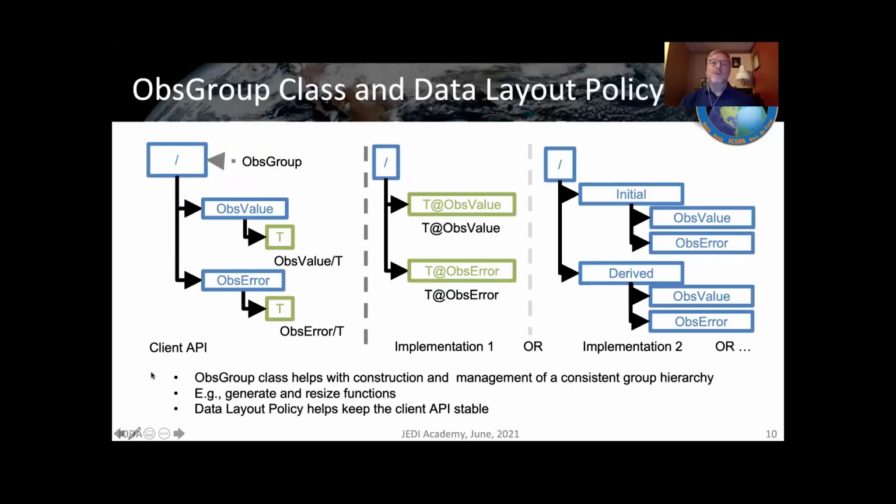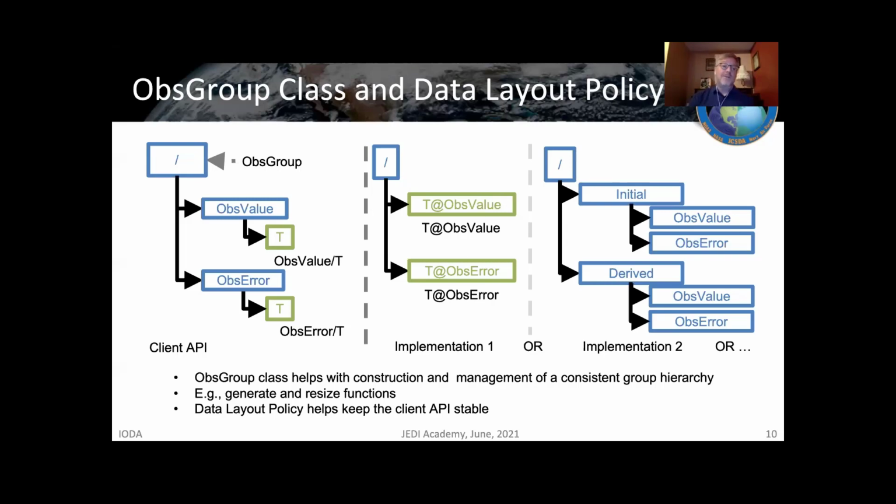So one more class that we've added to these HDF5 looking models is this thing called an OBS group class. The OBS group helps with the construction and the management of a consistent group hierarchy that we're going to put observation data into. It also comes with this thing called a data layout policy that helps make the view into it look consistent no matter how you implement underneath.